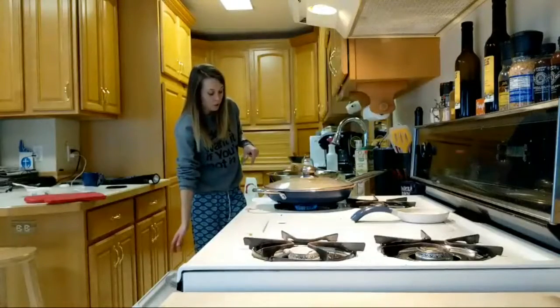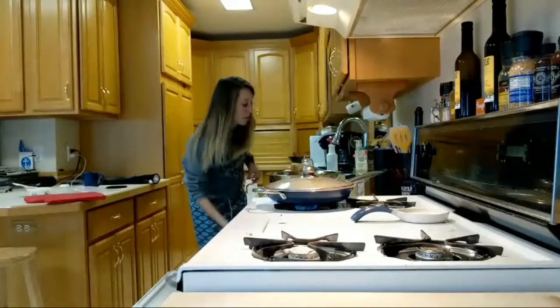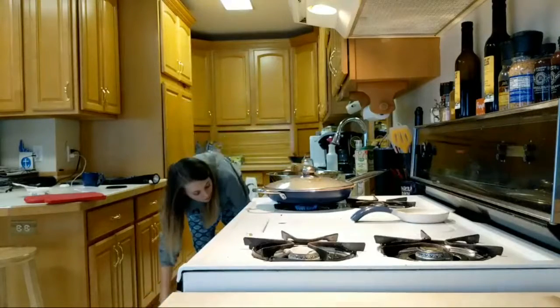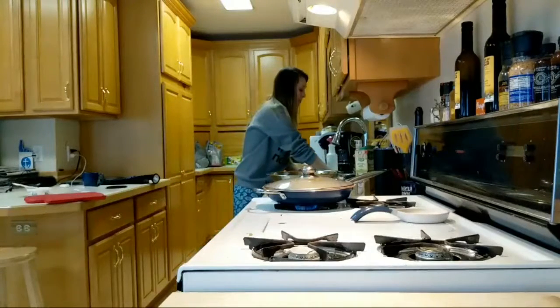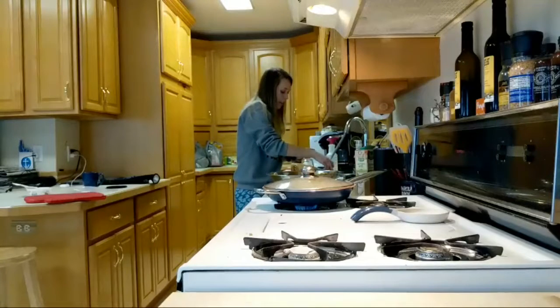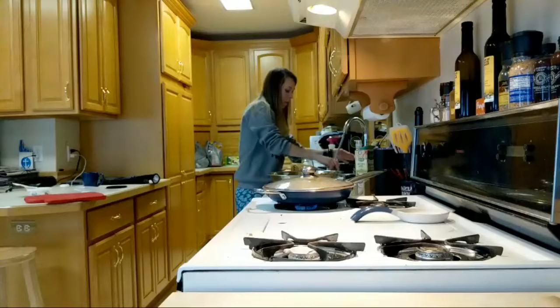I have to cook up my squash yet. Kind of trying to remember the right steps in this. So also, make sure that when you make a recipe, you write down what you put in it so you remember. I need to do that as well. I kind of just did mine simple. I have to add a couple more things yet.